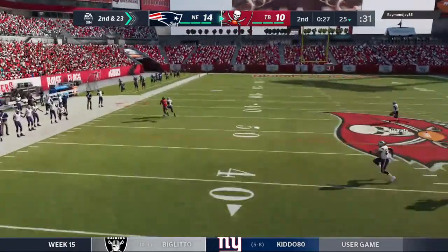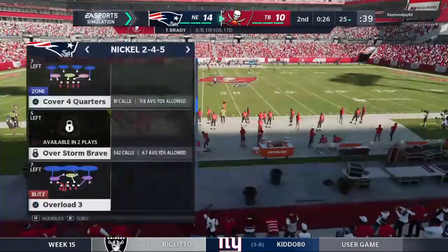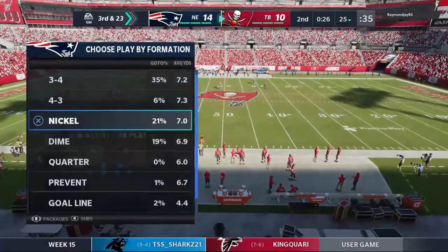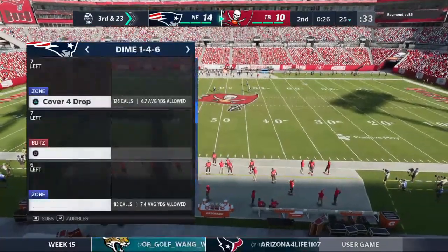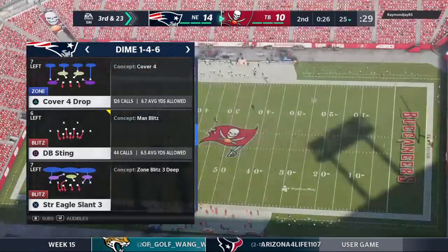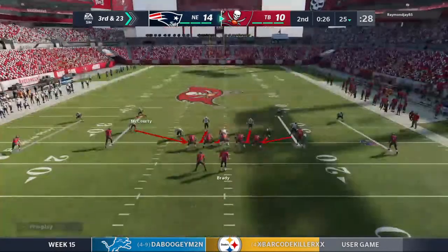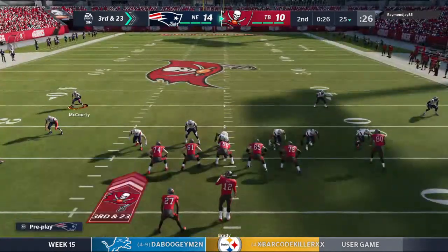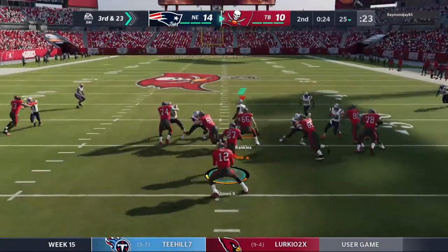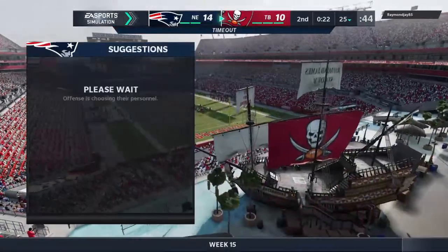Looking downfield for Godwin. And that will be incomplete. Tried to dial up the long one way out there, but it'll be third down. As his old brain remembers, when I see 5 wide receivers on the field as a defender, I know the ball's coming out hot. They expected it and got there and popped it free. An incomplete pass on that last play, and that means they'll need to come up with something here on 3rd down. This time they stay on the ground, and they'll indeed stop him on 3rd down.